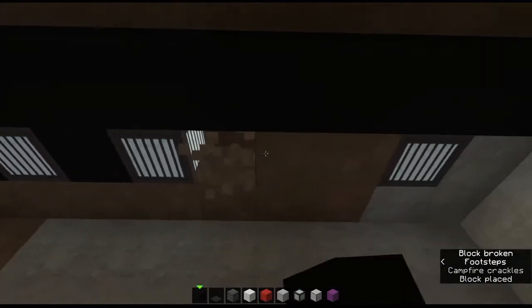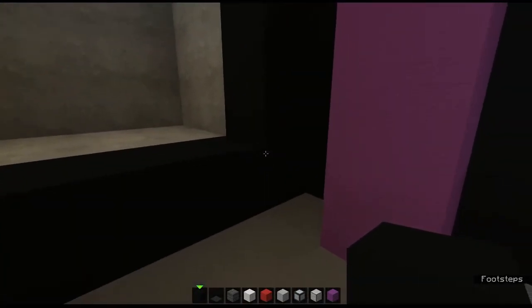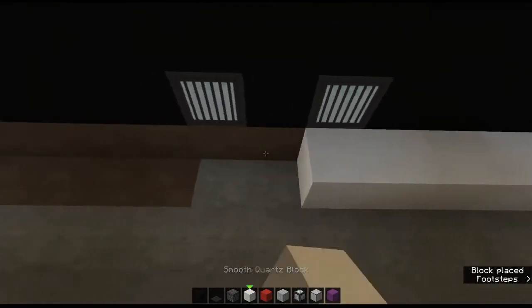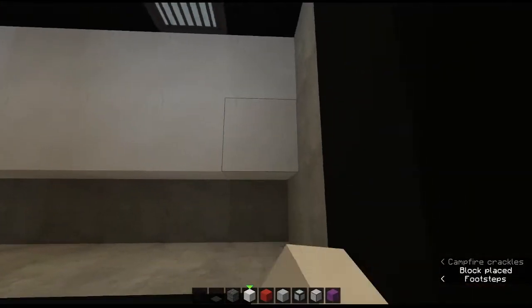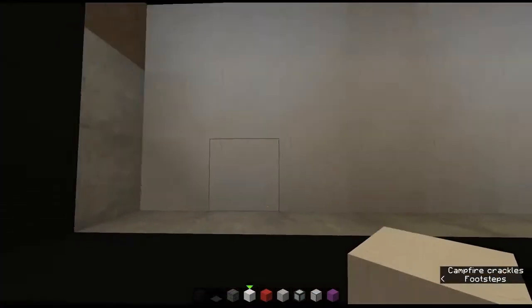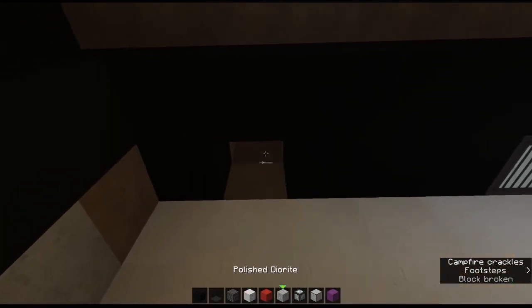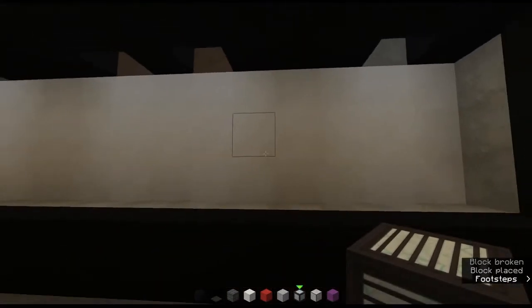Is there a way that we can incorporate some purple into the front? I'm thinking banners down the side to make it look like there's a curtain there. I don't know where I'm coming up with these ideas. I had no idea of even doing that like 10 seconds ago. Wish there was a way to make it look like a spotlight. Ooh.